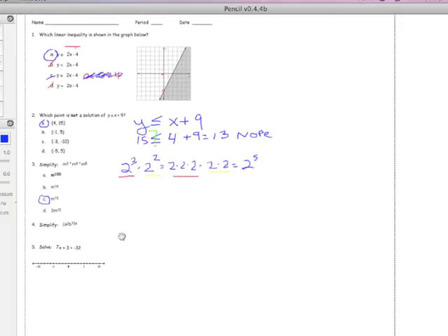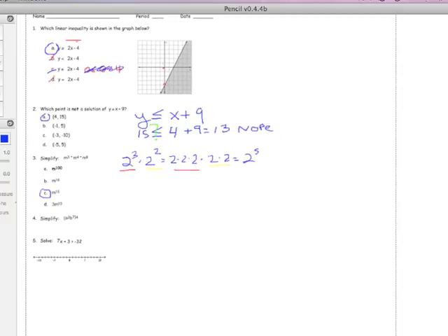Simplify a squared b to the seventh to the fourth. Well, there's an easy way to remember this for exponents, and that's you multiply the exponents when you have a power to a power. Or again, you should just confirm this with a very simple example, like 2 to the third to the squared. Well, that's 2 to the third times 2 to the third, and we know we add exponents. That's 2 to the sixth. How do we skip the step and go right from here to here? We multiply 3 times 2 to get 6.